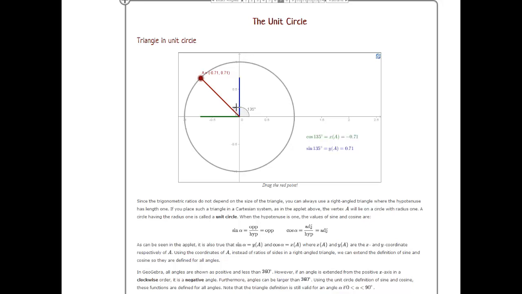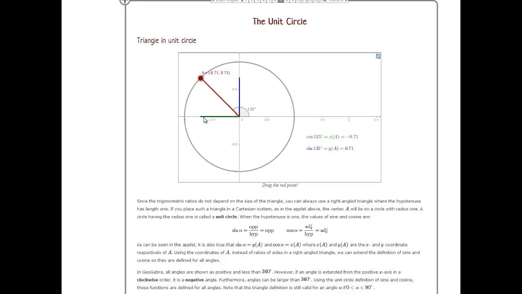Now, let's take note of our values. Notice that to get to the point here, which is again 1 unit on the circle, that's why we call this the unit circle. It's a 1 unit radius. So we go up to this point there by going across and up. We go across 0.71 and we go up 0.71, and that's giving us our 135 or 45 here. So what we've created is a congruent triangle to that one in the part over here.